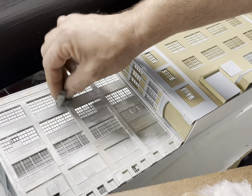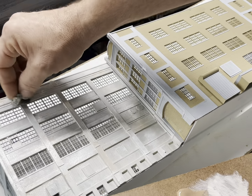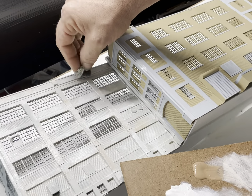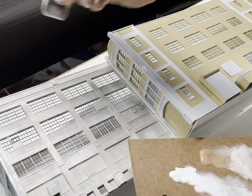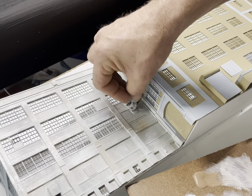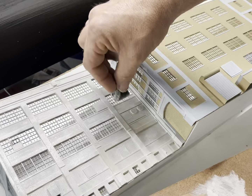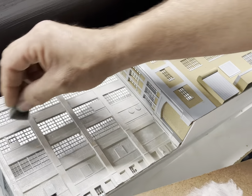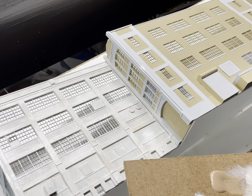Should have left the roof on this thing. Would have made it a lot easier to paint this area. Because that is starting to look a lot better, I think. Starting to. I don't know. Let's see how it looks on. Oh, that's looking great. I like that. I like it when a plan comes together. Let's mute out that white a little bit there. Look at that, I even left a little gray. It doesn't matter. None of that matters.